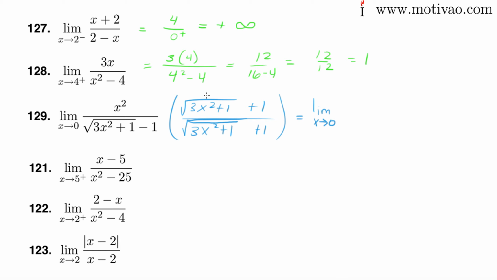Okay, now do not distribute the top. On the bottom, if you saw the first video, you're going to see that I'm going to skip the step of the FOIL. I suggest you watch that one to understand what's going on. But eventually, you get the rhythm that it's just going to be the first term squared minus the second term squared. So if I square the first term, I'm left with 3x squared plus 1 minus the second term squared, which is just 1. Okay.